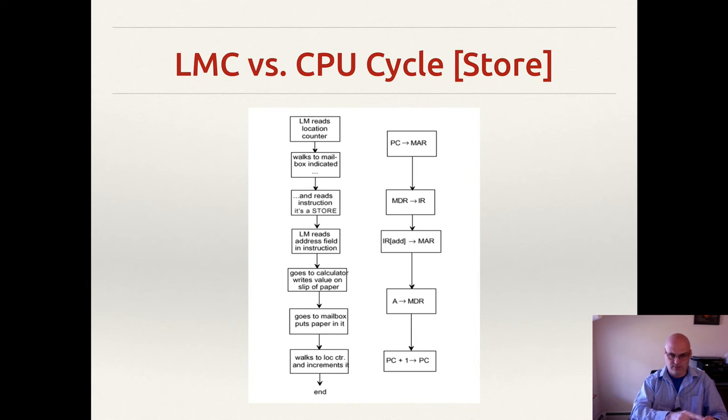So again, there's a control line that basically turns on that says, okay, A puts its information on the data bus. But remember everything can see the data bus that is affiliated with it. So in order to make sure that the memory data register gets it, we're going to turn on that control line from the control unit so that the memory data register allows whatever's on the data bus to be saved to its gated latches.